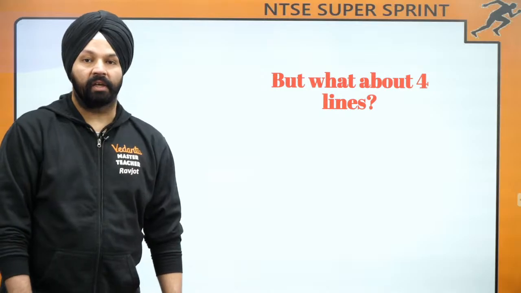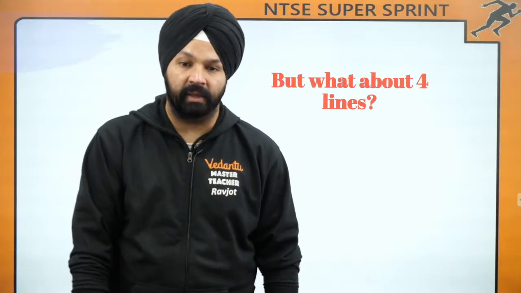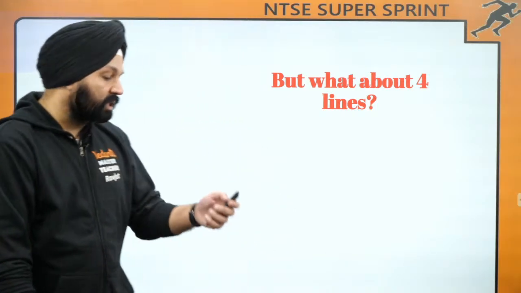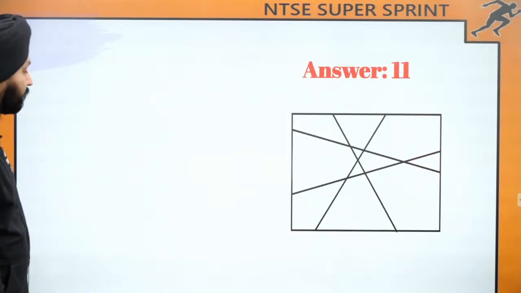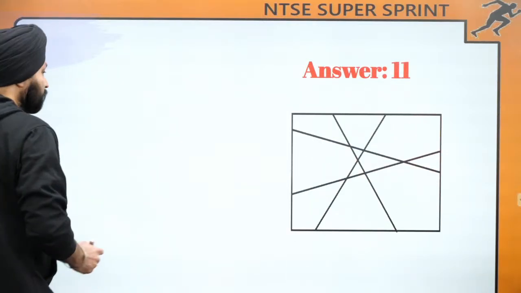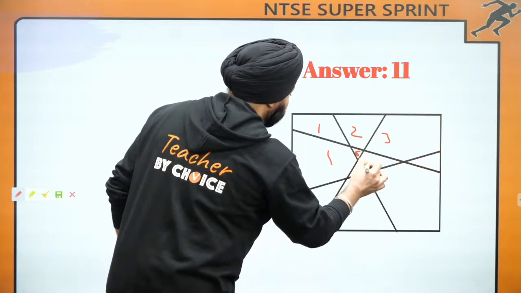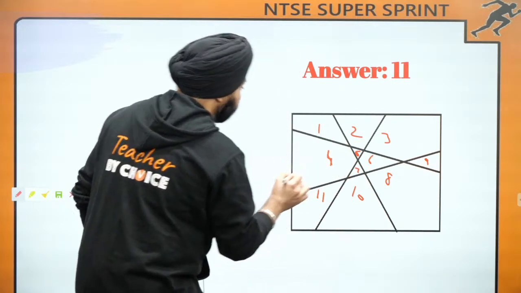4 lines कैसे बनेंगी? Of course, 4 lines से कितने region बनेंगे? बिल्कुल सही आंसर बता रहे हैं. अनंत ने बताया, सेंथिनिल ने बताया, और बिल्कुल सही आंसर बताया. That is 11 is the right answer. Have a look. Now this is the diagram and the answer is 11. You can count that this is 1, 2, 3, 4, 5, 6, 7, 8, 9, 10, 11, right? So 11 is the right answer.